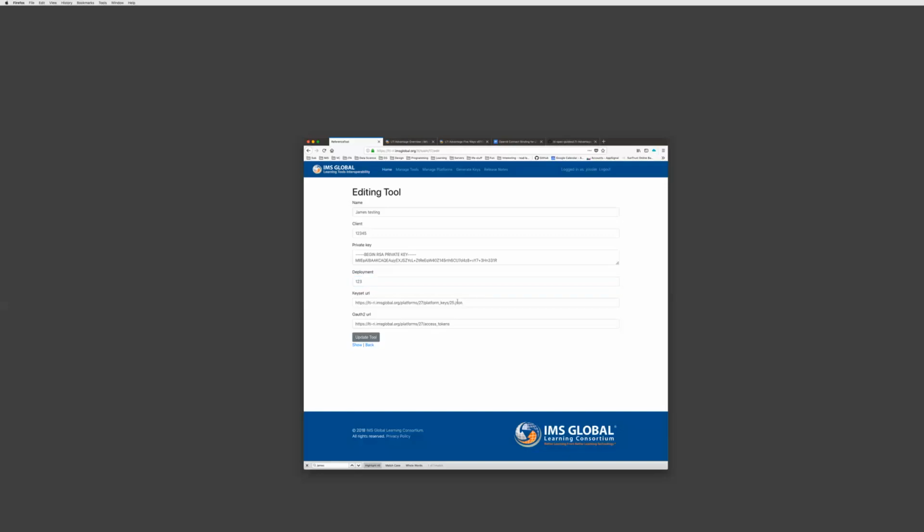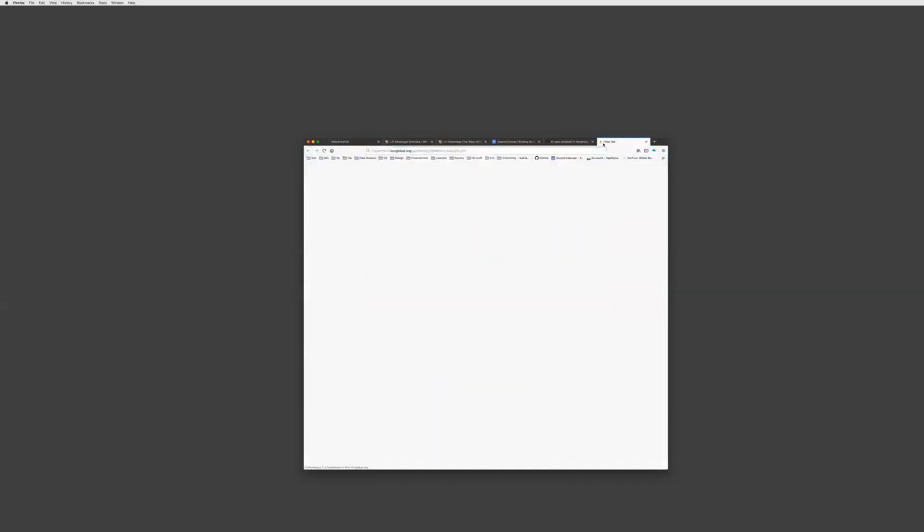So the platform will share a well-known key endpoint. If we go look at this real quick, since the key and secret is different between the tool and platform, what's going to happen in LTI Advantage is the platform will sign the request with its private key, launch out to the tool, and in order to verify the signature, the tool has to know the platform's public key. And the platform actually exposes an API for that.